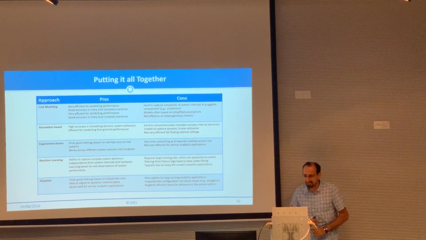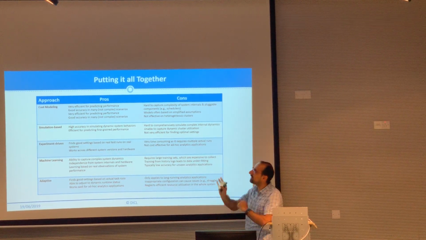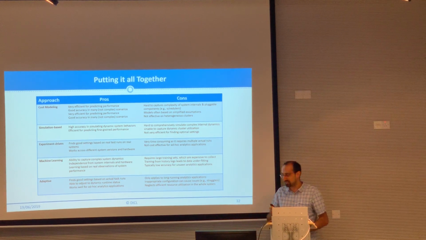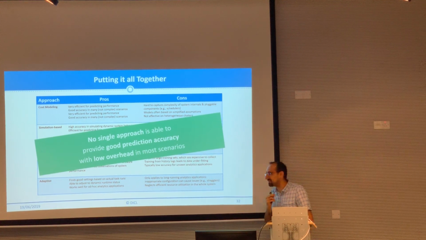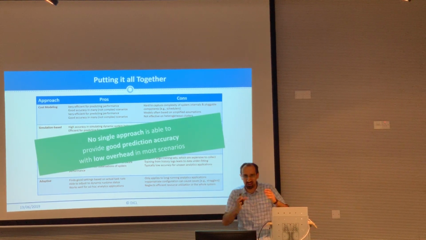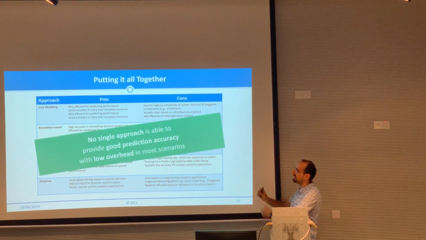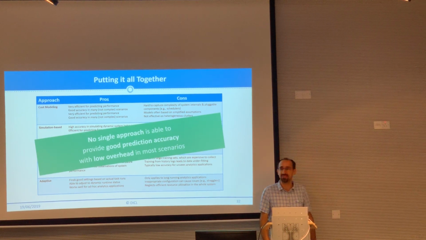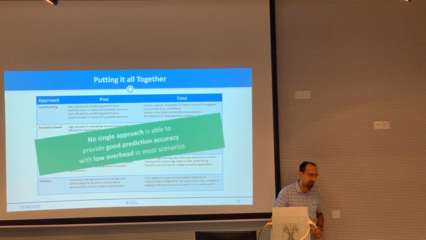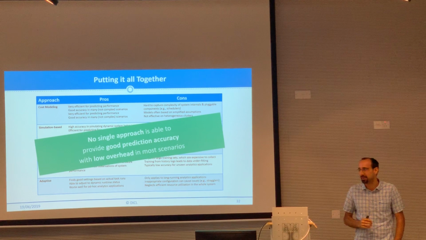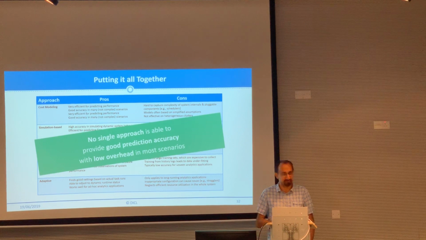But at the end of the day, if we were to put everything together, we can generate this giant table here that gives you a lot of pros and cons for all the different approaches, which at the end of the day tells you that to this day, not a single approach is able to give you very good prediction accuracy and low overhead in most scenarios. So you just spent the last 30 minutes of your time telling you that we cannot solve this problem. Sorry about that. But the good news is that this is still a very hot open research problem. It's a very challenging problem, and definitely a lot of people are still looking into it.